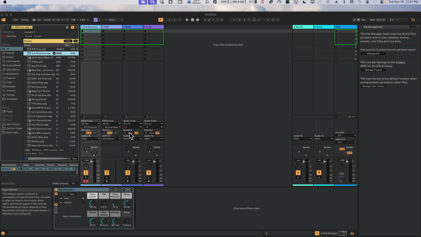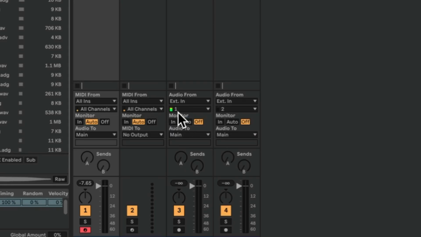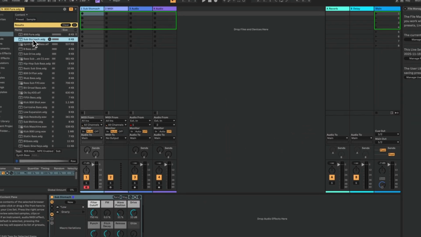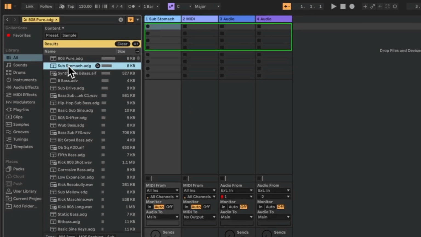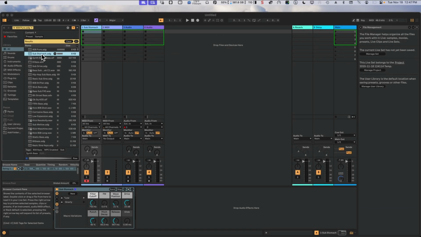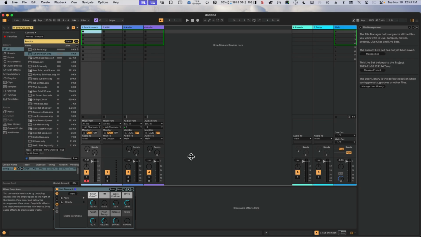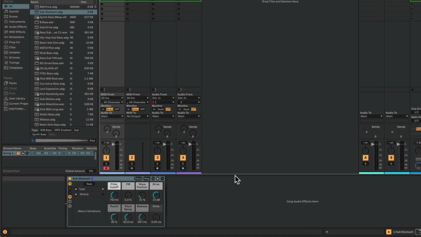So you can see my microphone is being picked up here. I have currently just selected a sound, the substomp.adg, which I have up here, the first track. And I wanted to just demonstrate that this is working.